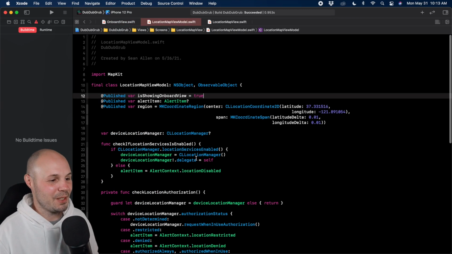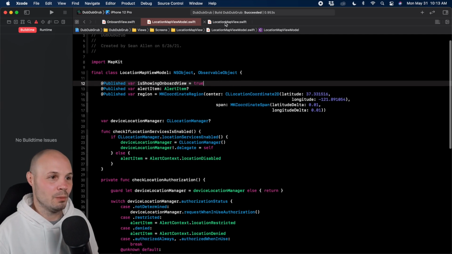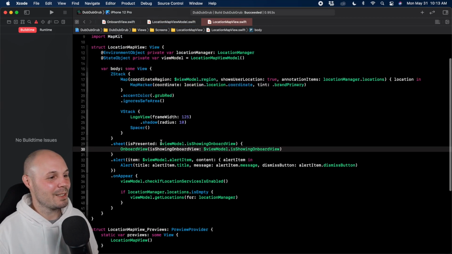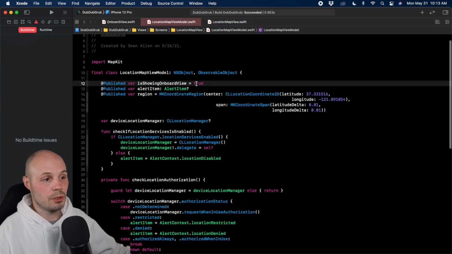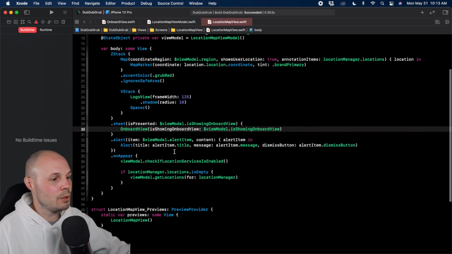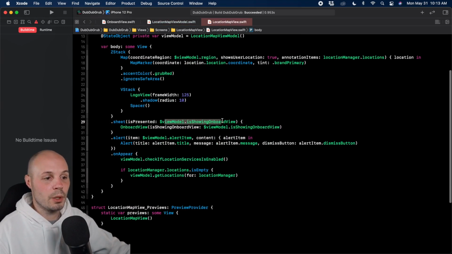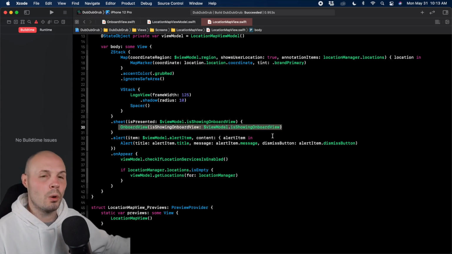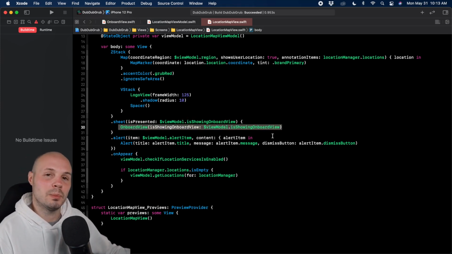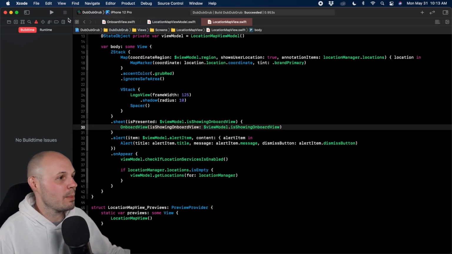Okay, back to location map view. That's the view model. Location map view. So again, what's going to happen is on launch, in our view model, we have this set to true. So if we test it, we should see our modal slide up. So back to location map view, that's that sheet. viewModel.isShowingOnboard equals true, so it is going to show the sheet. And then when we dismiss it with the X button, or when you slide it down, it automatically flips it to false. That's something SwiftUI handles for you. But let's see what happens here when we run this.